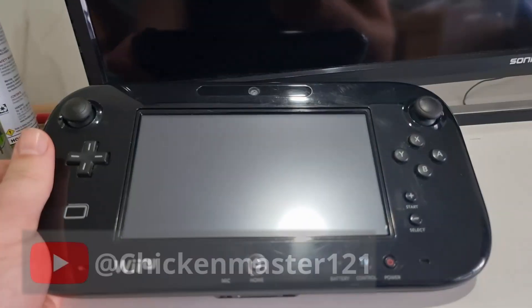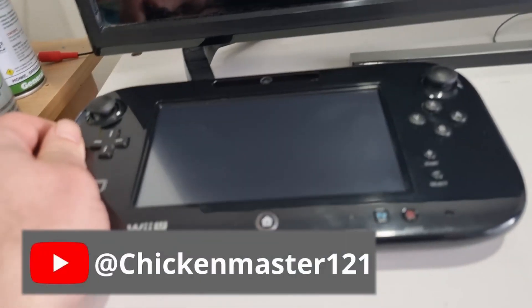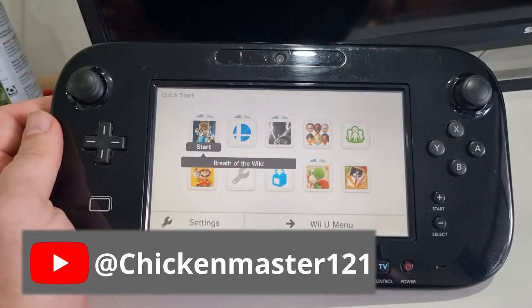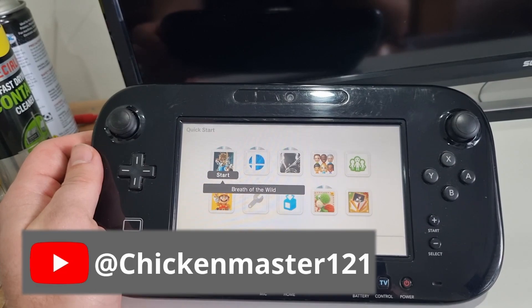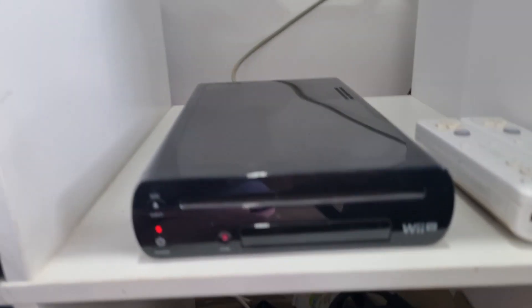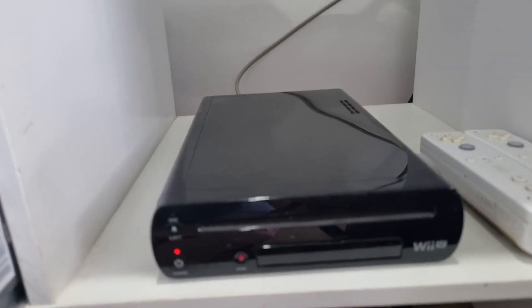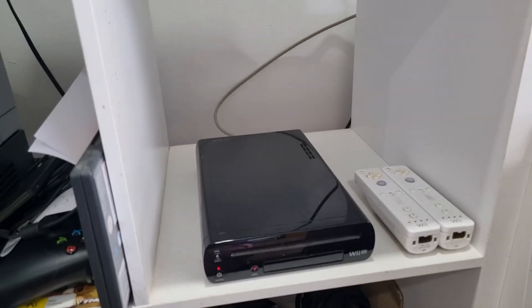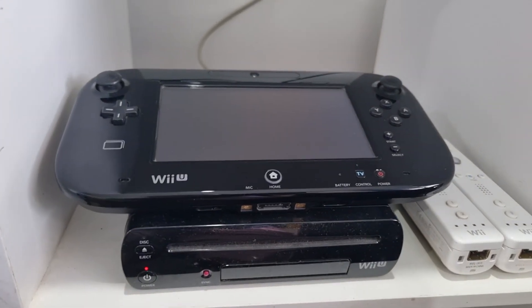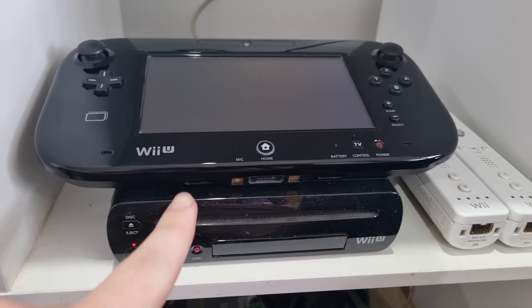You might remember this from a few weeks ago — we put a new screen in it and got that one up and running again. But when I tried to connect it to the old Wii U, it was not displaying on the TV. At the time I didn't really worry too much about it, but given it's just sitting there doing nothing and I don't need a second pad, I figured we might try and work out what's going on with that.